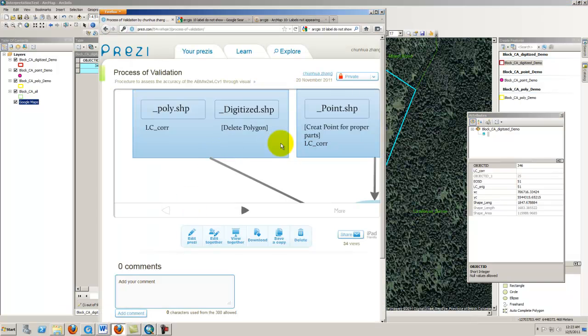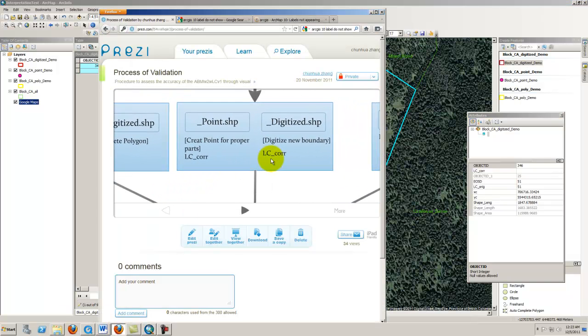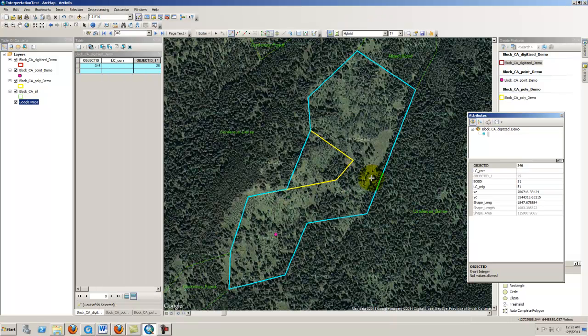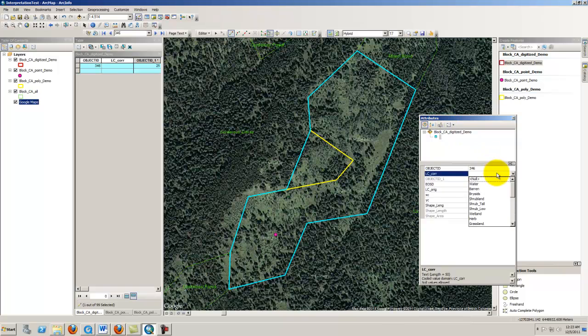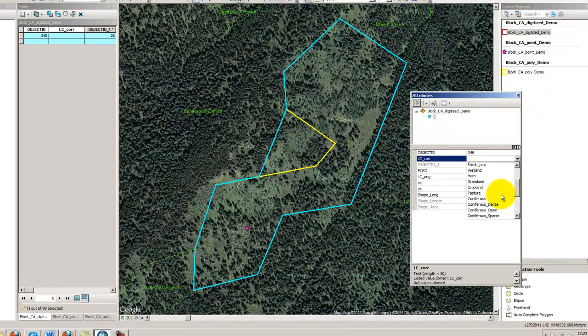Let's look at the flowchart. Scenario B, you type in LC correct in digitize and create a point in point layer and fill in the LC correct. Okay, so right now this new boundary is created, and in the LC correct, choose probably mixed wood. Open. Okay, create a new point.